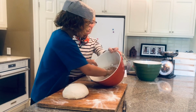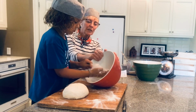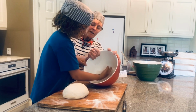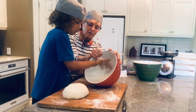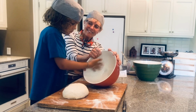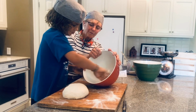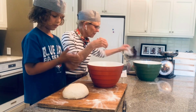Okay, Austin's just using a plastic bag with his hand in it, and he's putting a light coating of Crisco on the inside of the bowl. Is that a good spot for you, dear? Yeah. Okay, I think that's good. Here, let me have that bag. We'll get rid of that bag.